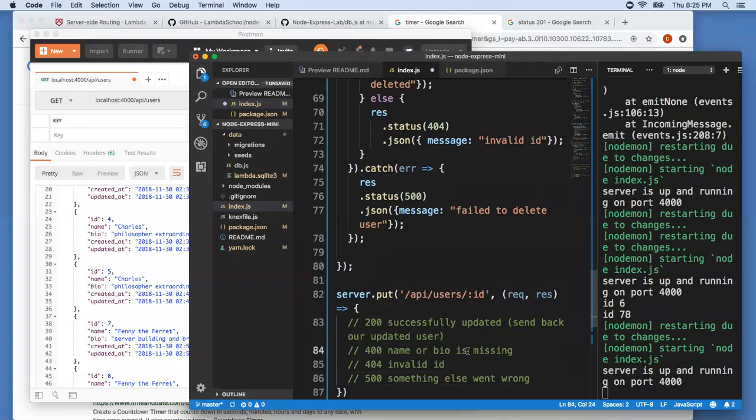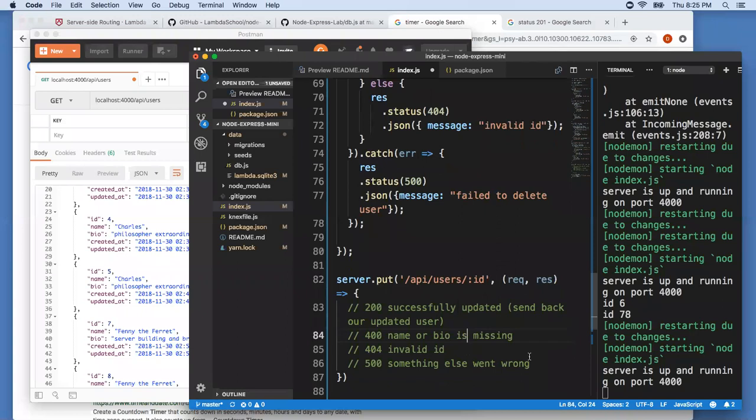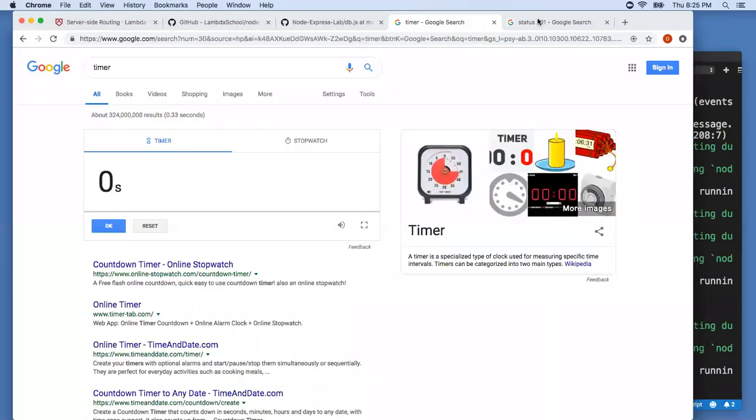So you see what I mean about we're taking all these things we've been working on and combining them together. So in this case, there are actually 4 possible outcomes. So it's a little trickier. So I'm going to leave those outcomes up. I'm going to set the timer to 10 minutes and let you guys get on it.